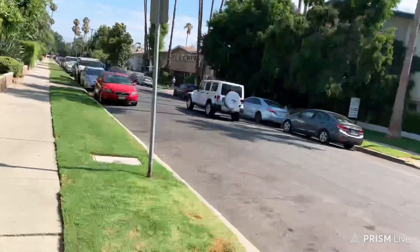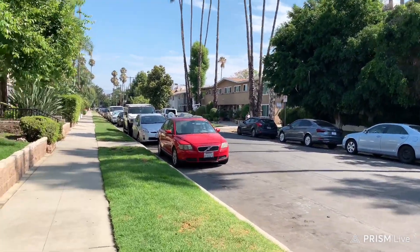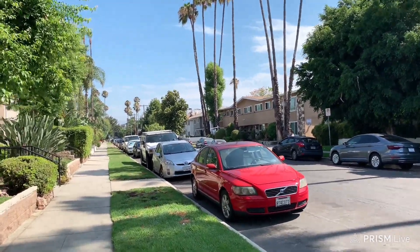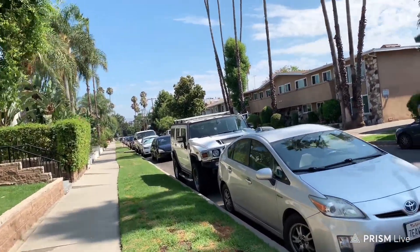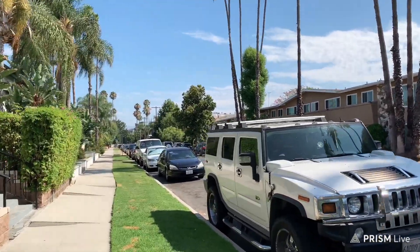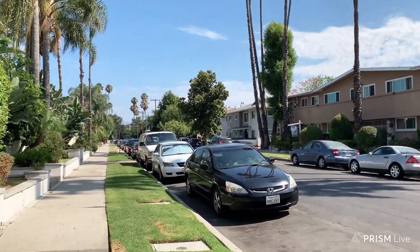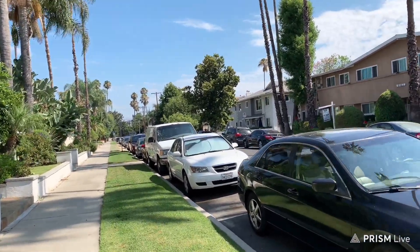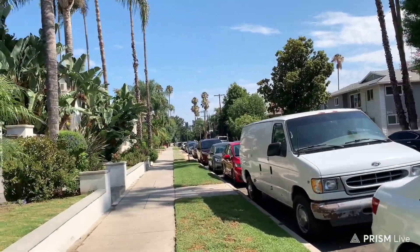I'm still waiting on my car, which is supposed to be built in the first week of August 2022. Then who knows when I'll get it — I suppose it wouldn't take more than a month to deliver from the Detroit, Michigan area. They're not supposed to add a dealer markup, that's what they told me when I ordered. On cars on the lot, they were adding $5,000 to $7,500. There were only like five Mustangs on the lot, so I had to custom order my car. It's coming soon.